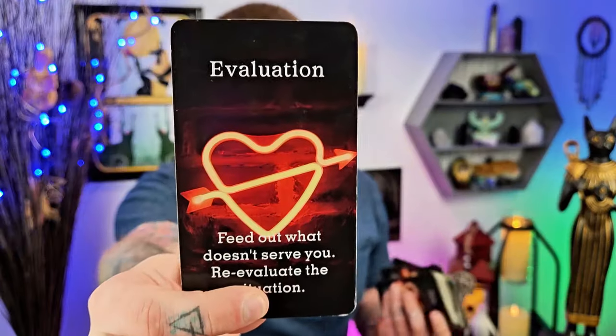Okay, three main pieces of advice here, please, for Gemini. Evaluation. Weed out what doesn't serve you, reevaluate the situation. I feel like we're brought back to reevaluating how it is that you're reaching for whatever this is that you're reaching for. To simplify things and weed out what doesn't serve you. Removing what's complicated right now, okay? Like what you can, obviously.